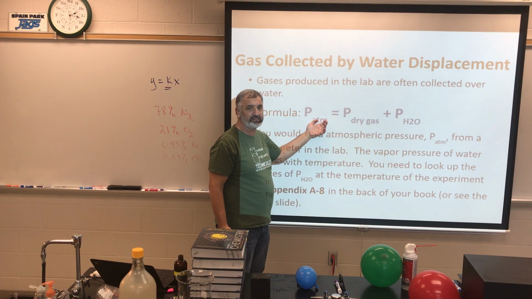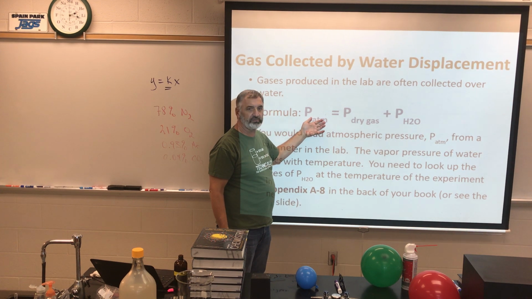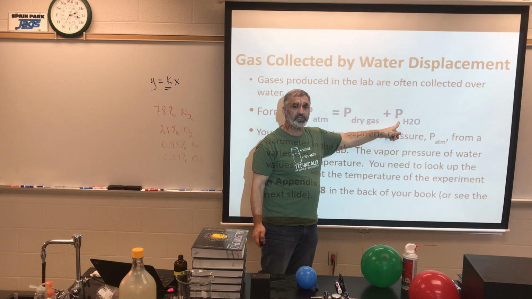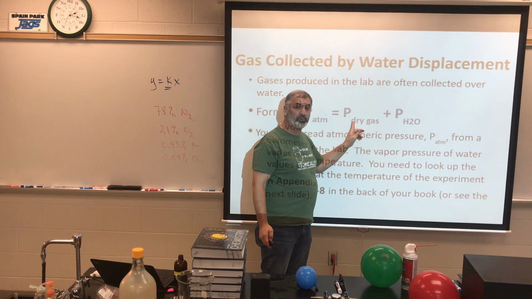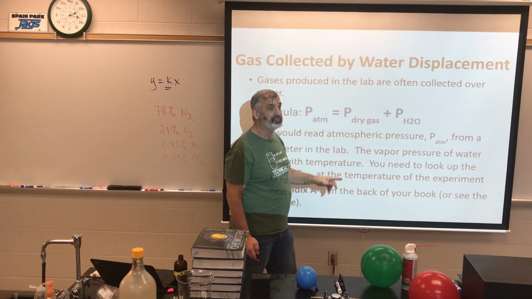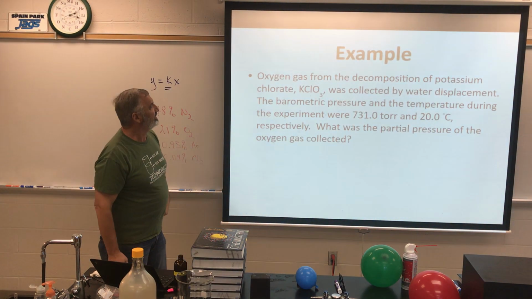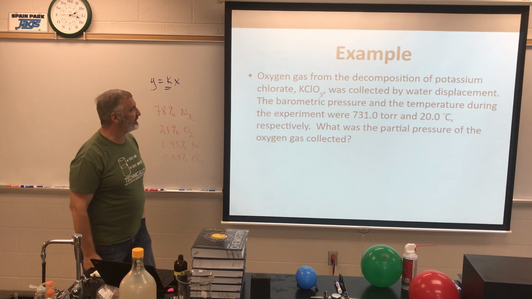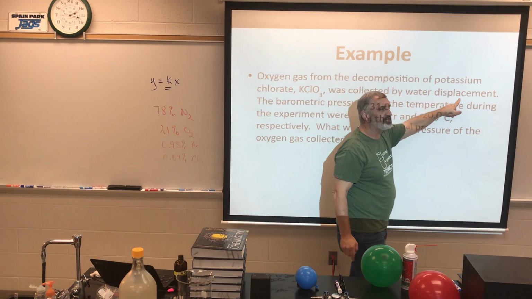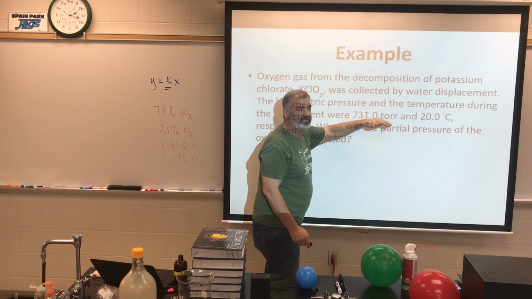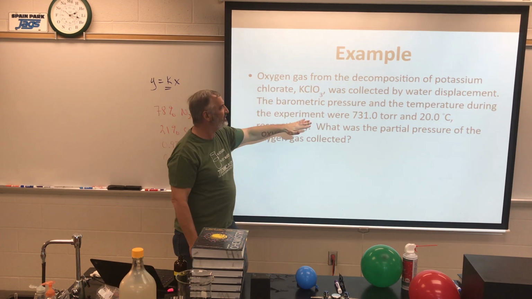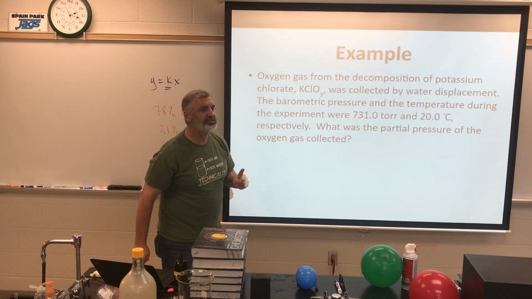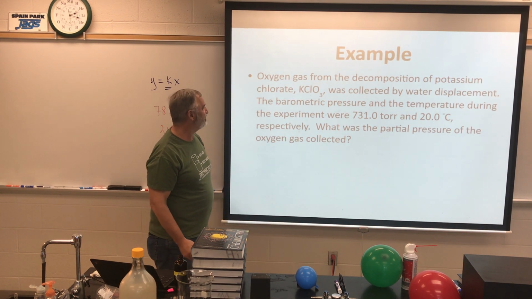I usually just go online and say, hey Siri, what's atmospheric pressure in Hoover, Alabama today? And then we can subtract out the water vapor pressure from that table, and that gives me the pressure of the actual gas on the inside. Okay? So, as an example, if we collected gas by water displacement, now this is always your key, this phrase right there. So if you, hopefully you printed these out or you have this, you need to highlight that, because when it's water displacement, that tells me I have to subtract out water vapor pressure. Okay? All right.